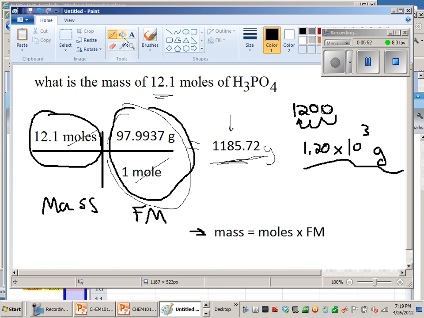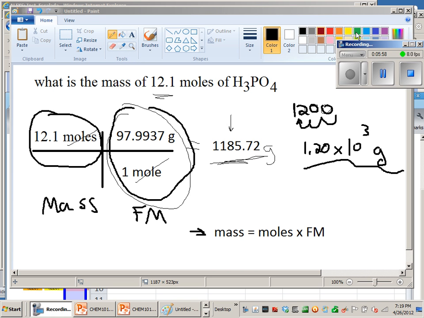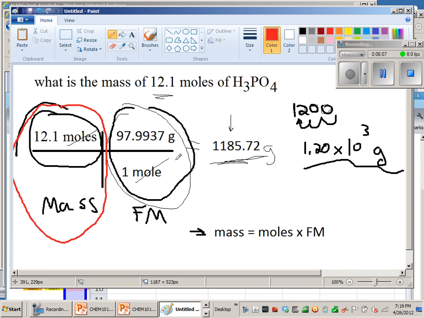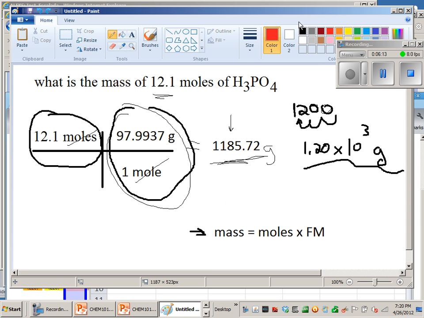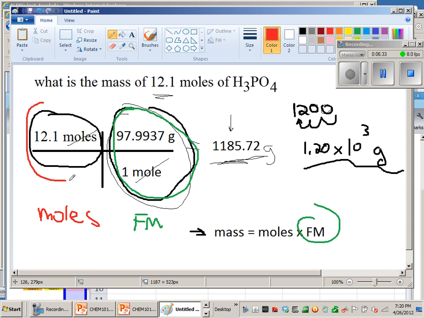Let me color code it so that I'm extra clear. Wow, that did not color code. Here we go. That would be the mass. Sorry, did I write mass? It should be moles, right? That's moles, guys. You're supposed to correct me on this. Moles. Yeah, and that's formula mass. Here we go. And this part's moles.